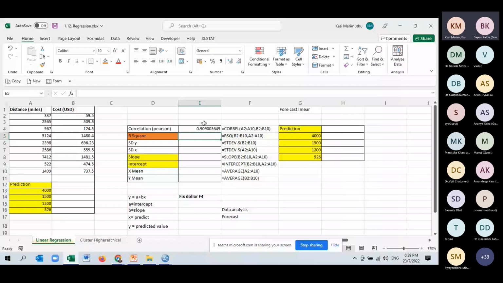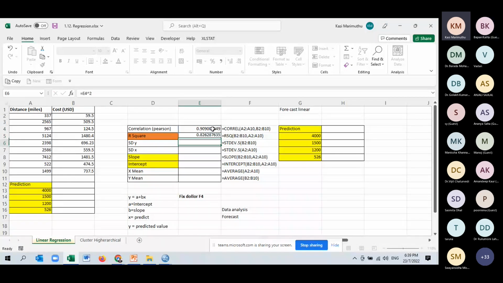Anything you can go. So how can we go? I didn't understand actually. I did understand the first one. Okay, no worry. So how to calculate the R square value? We can also calculate R square value by squaring the correlation value. This value you can also square it, E4 cap 2, and you will get the R square value.